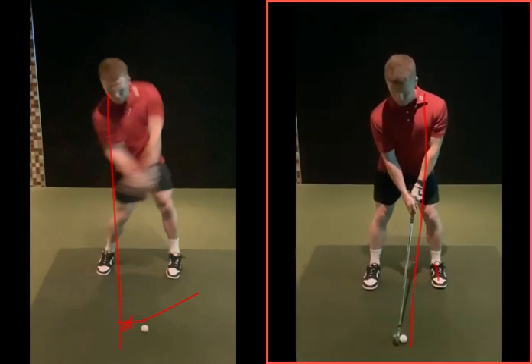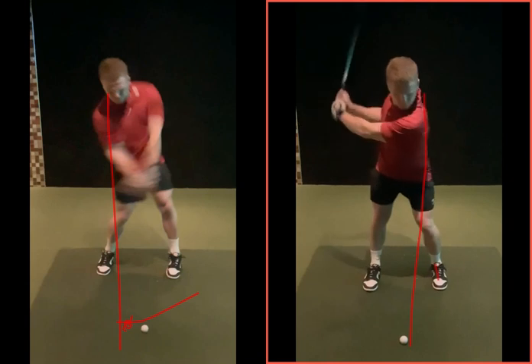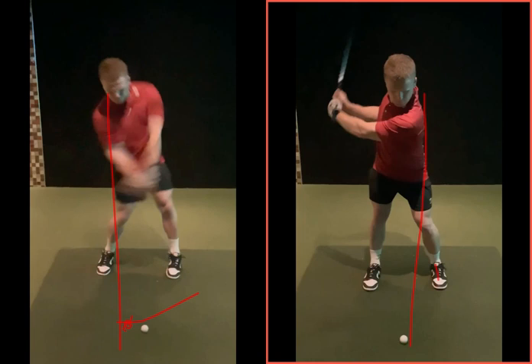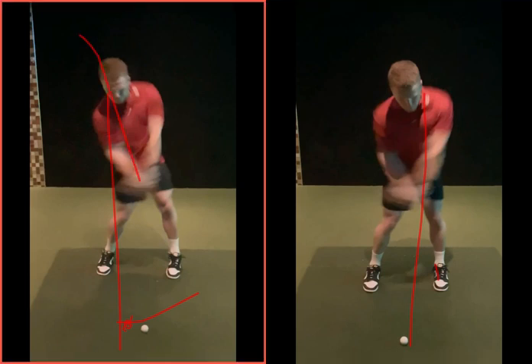Moment of truth. And then you try to go there — so that club is starting to come. In your mind you're like, I'm definitely doing it. I'm not saying you're not doing it, but you're not quite yet. It's not miles away, but because the speed has been taken off, there's less of you being thrown backwards. When you slow it down you get less of that effect. Does it fix the fault? No. But does it make the fault less bad? Yes.